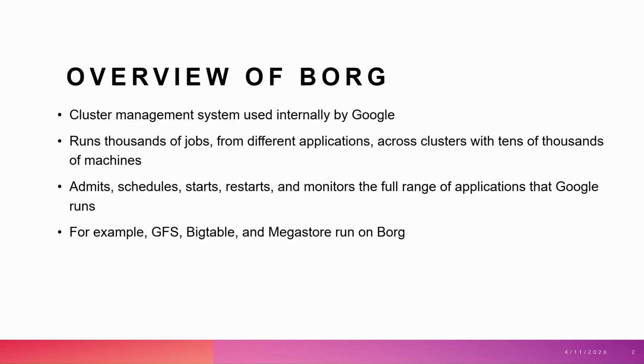So to start off, we have an overview of Borg. Borg is a cluster management system used internally by Google, and it runs thousands of jobs from different applications across clusters with tens of thousands of machines. It admits, schedules, starts, restarts, and monitors a full range of applications that Google runs, including GFS, Bigtable, and Megastore.